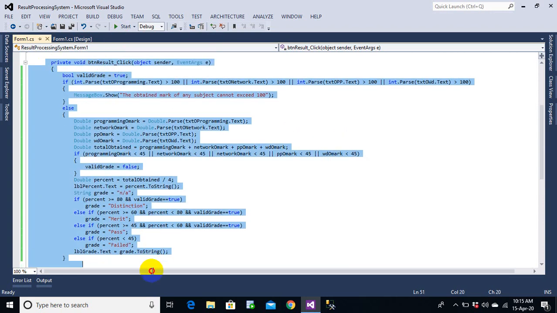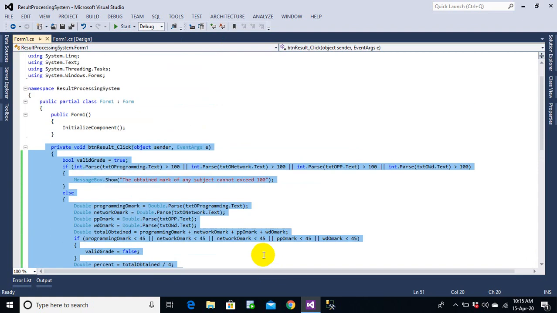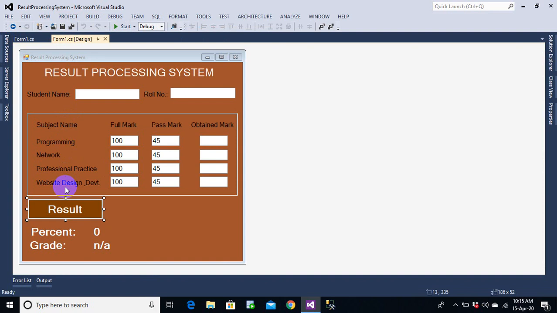Okay. Now I want you to write one more dynamic program here. Let's say here I have defined the subject myself. Now what I really want to do is I want the user to dynamically input the subject name. Full mark will remain 100, pass mark will remain 45, and the obtained mark again he has to input by himself. And at the same time, I just want to print the percentage and the grade using the same logic. So there are a few parts that I will do on my own, and then there are a few parts that you will be doing as a part of your assessment or assignment work, as homework, whatever you say. Okay, so let us get started with a new project here.